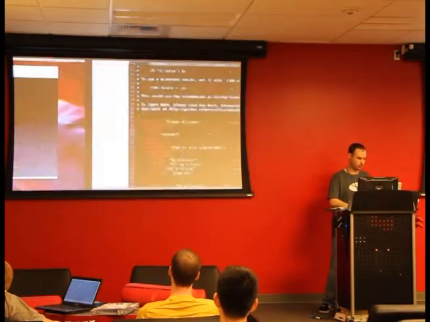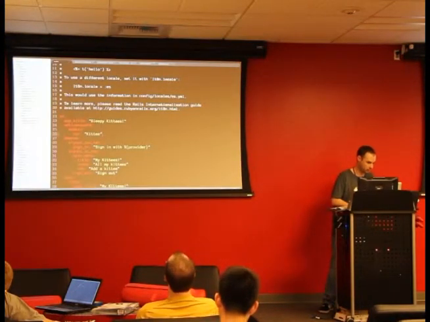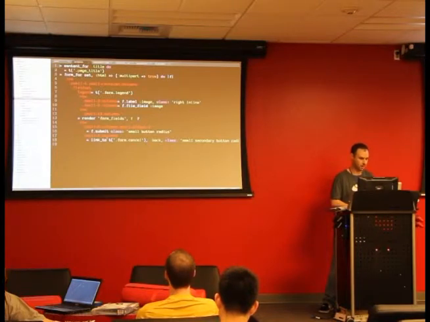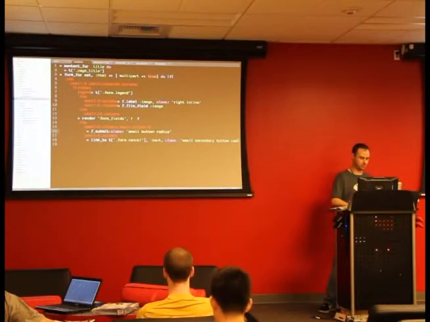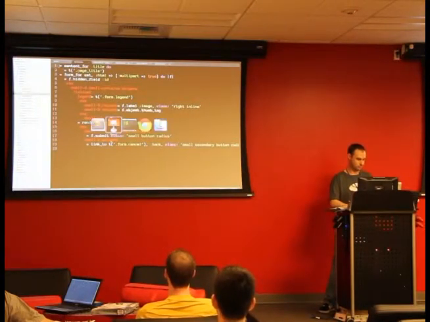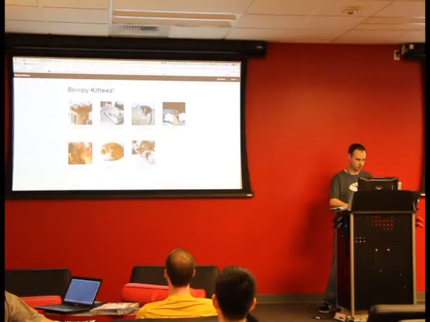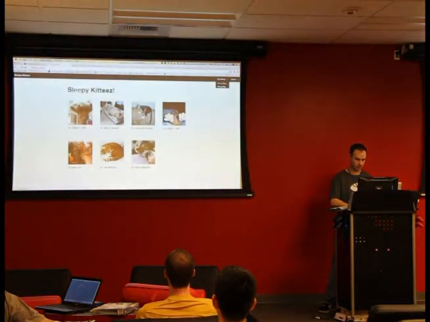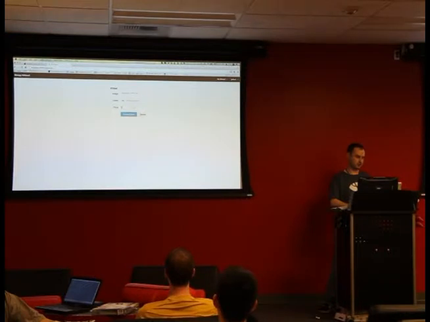And then over in my submit, I didn't show you this before, but prior to this I was providing an explicit name for the label of the submit button. Now I don't have to have that in my new and edit forms. It just automatically uses Kitty, the human readable name of that model.